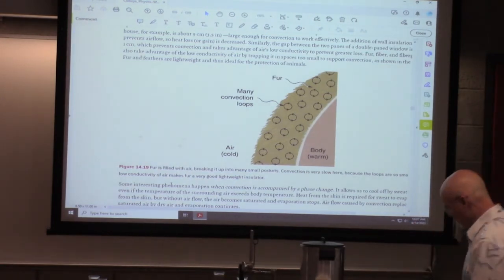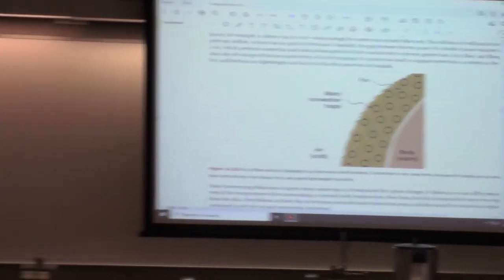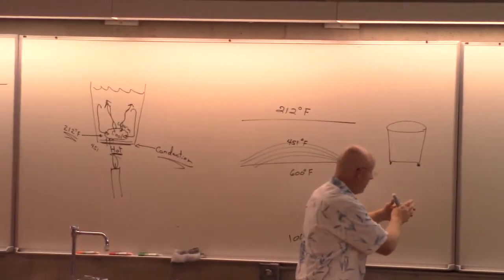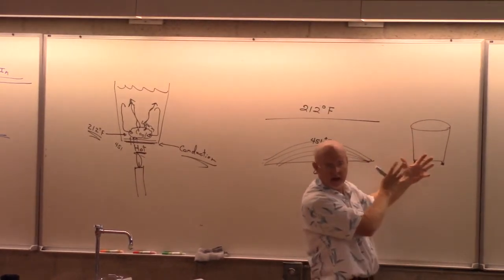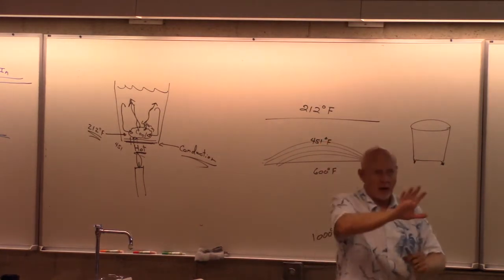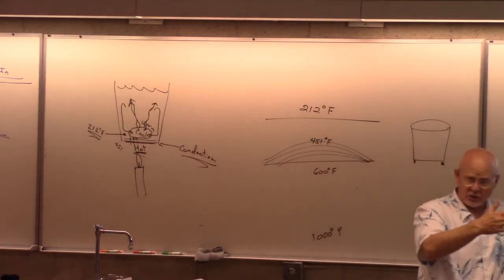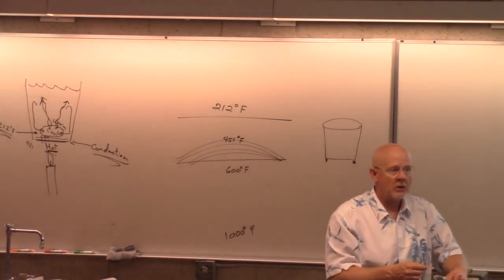So if I just built, say, a house, and so here's a wall, and I put up a piece of drywall, and then I put some 2x4s, and I put a piece of drywall on the other side, or stucco on the outside, and there's air in between, my first reaction would be, oh, air doesn't conduct the heat very good. This will keep the house cool in the summer and warm in the winter.